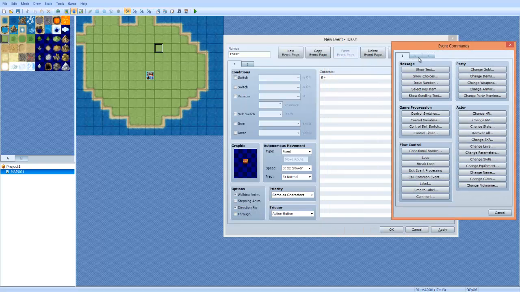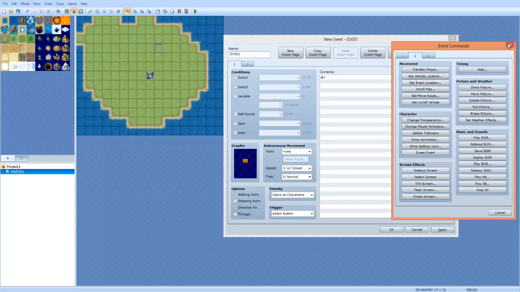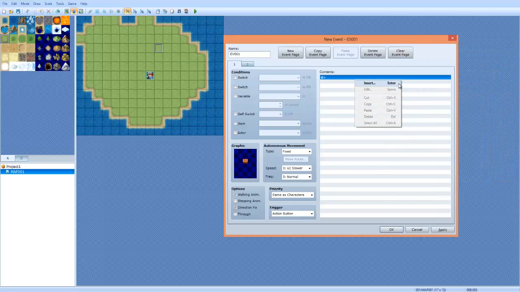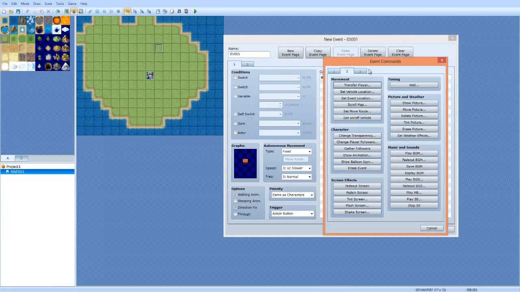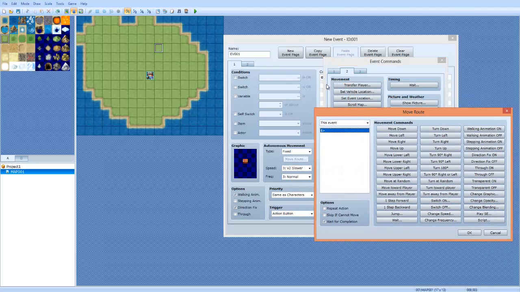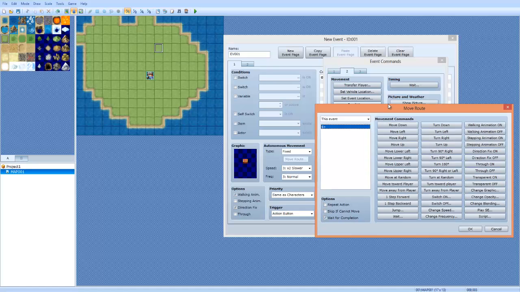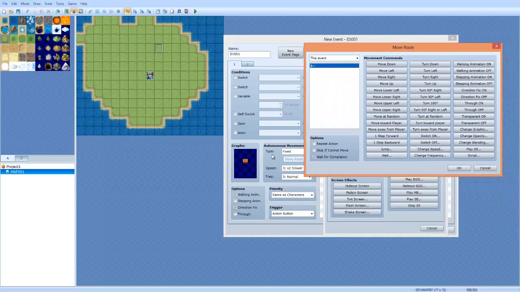To get here, you right click, press insert, or you can click here and press enter, or you can double click, which is what I usually do. Go to tab 2 on the event commands, and we're going to do set move route. I will be explaining what everything does after I make these events. That's why I'm saying this episode is going to be quite long. But I'd rather do this first so you can get a feel of how events work before I start confusing you on everything at once. I thought that might be a good idea.